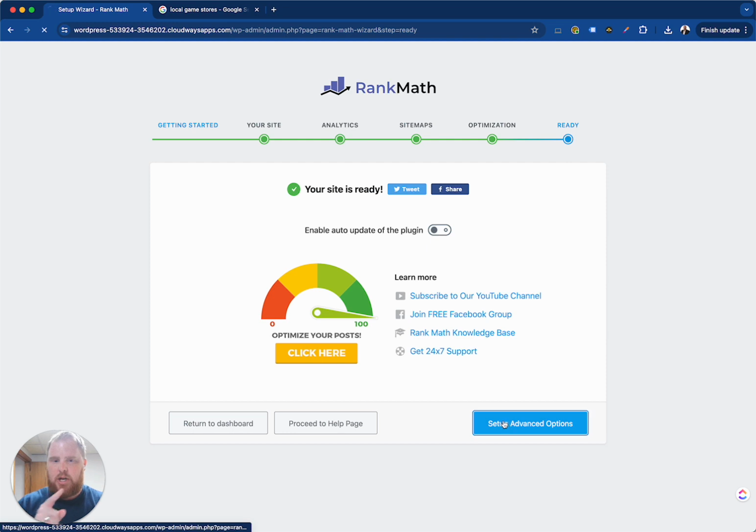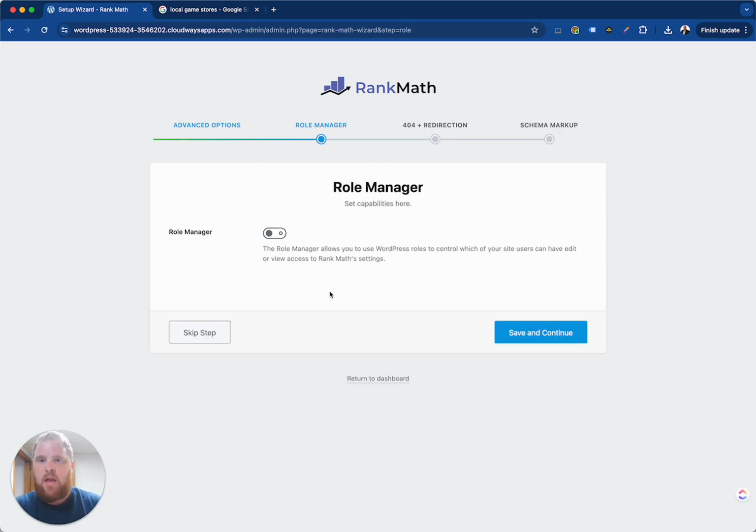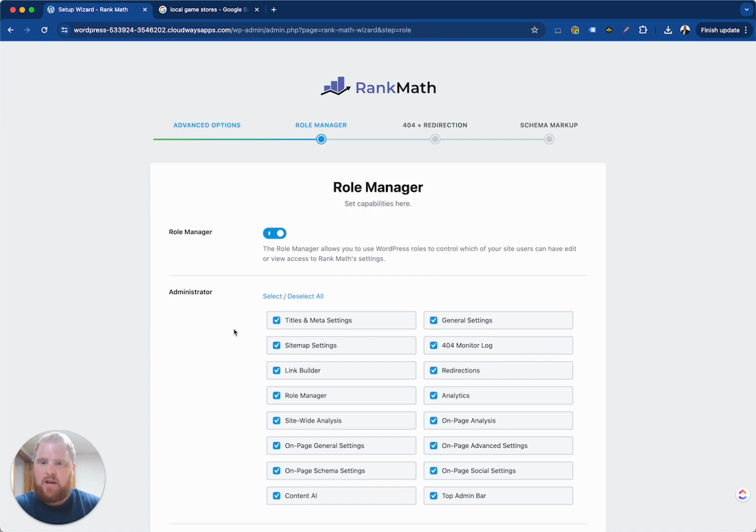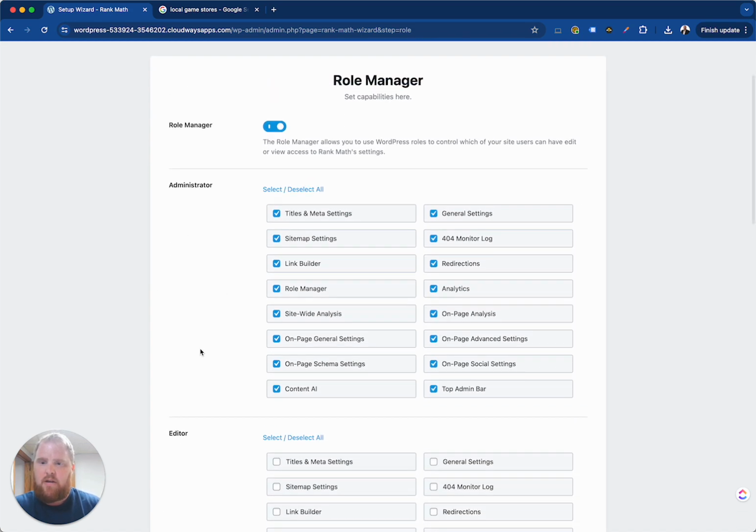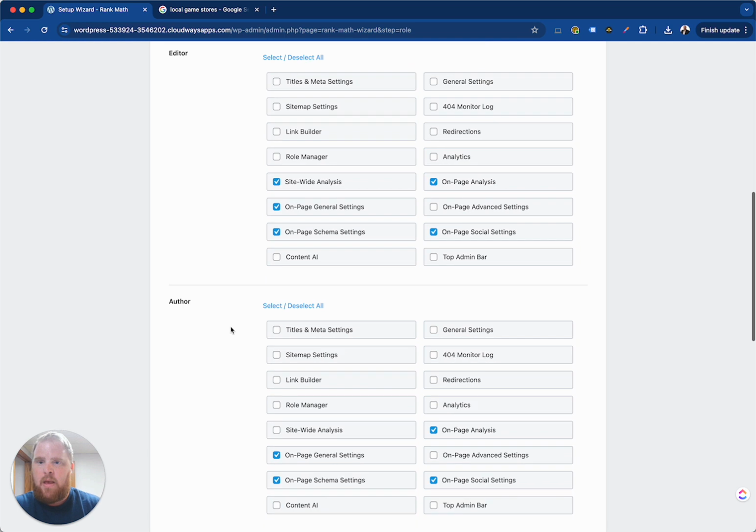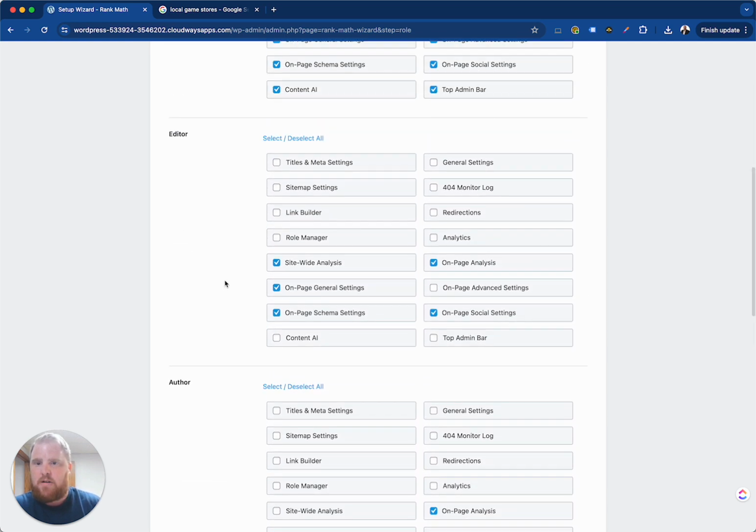So now we can jump into advanced options. Role manager, this is if you want to set up custom roles. So let's say you have an editor that is basically in charge of editing any of the blog content, page content that's out there. You can give them permissions to specific settings within Rank Math.